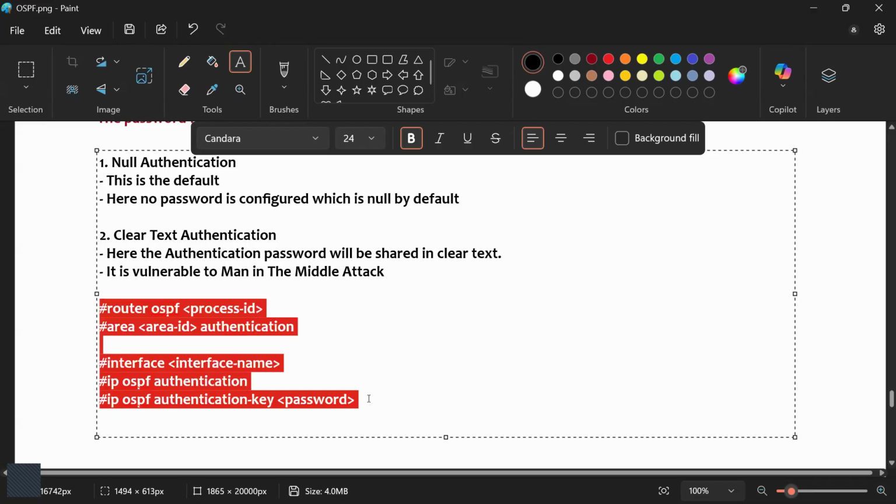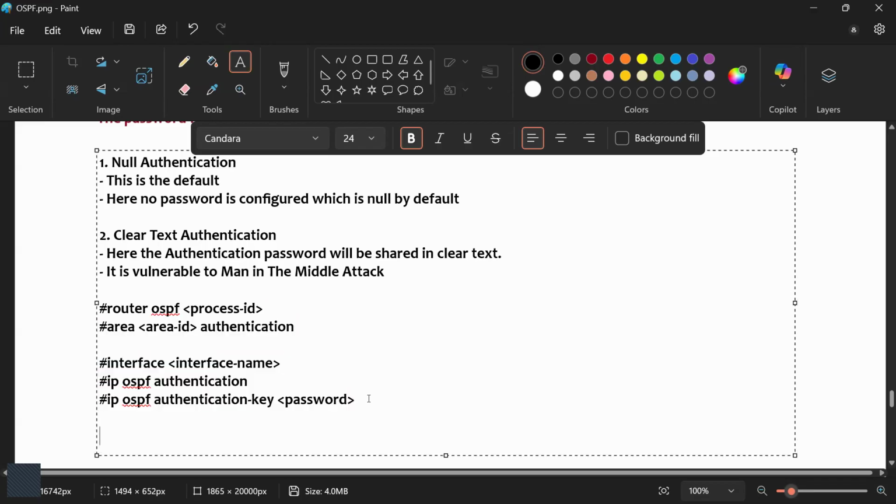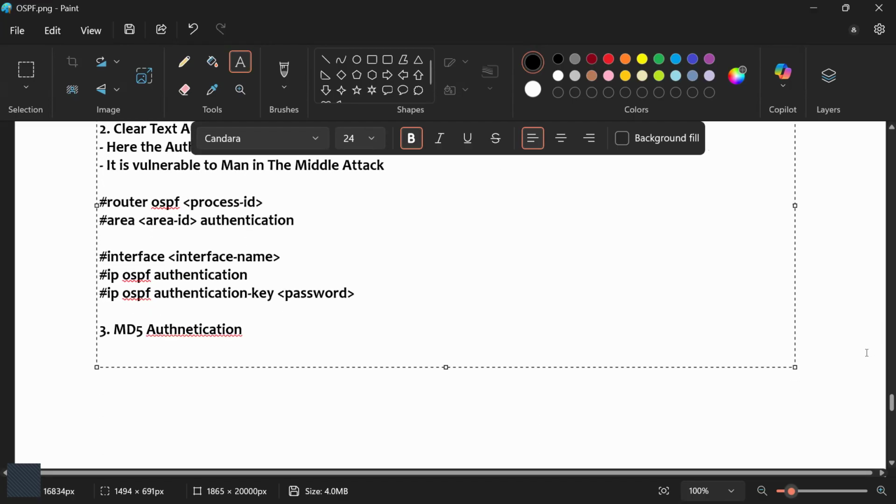Now, if you want to go with the MD5, so you can say here in the authentication password are shared in hash format.